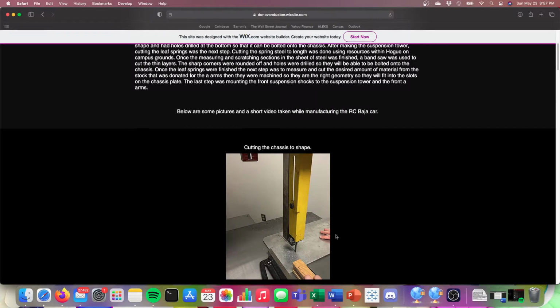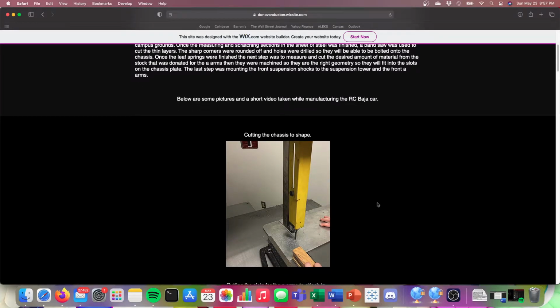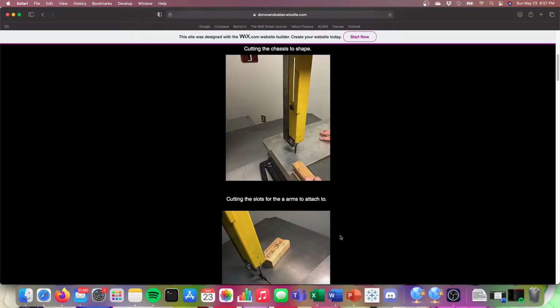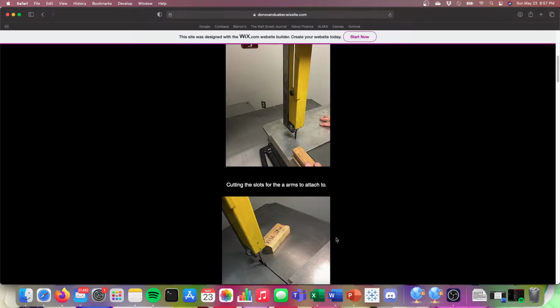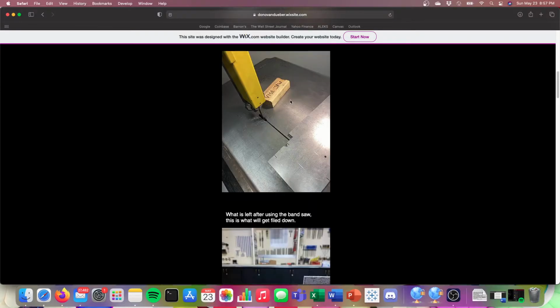For the chassis plate, I started by getting the donated material and cutting it to the desired shape. Once I had the desired shape, I started to cut the slots where the A-arms were going to attach to the chassis plate.